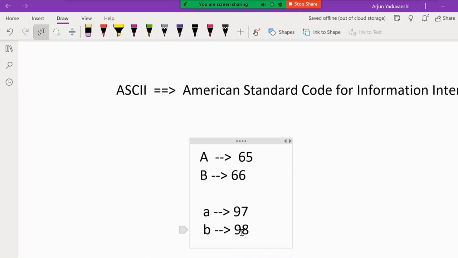When a capital and a small letter are recognized differently by a programming language, then it is called a case sensitive language. Case means uppercase, lowercase. A language is called case sensitive when it can recognize that. Some languages are not case sensitive. SQL, when you are using it with SQL Server, is not case sensitive. You can give it capital or small, it will take it as a command and go forward. But Python will not take it like that. It reacts differently. This is a case sensitive language.